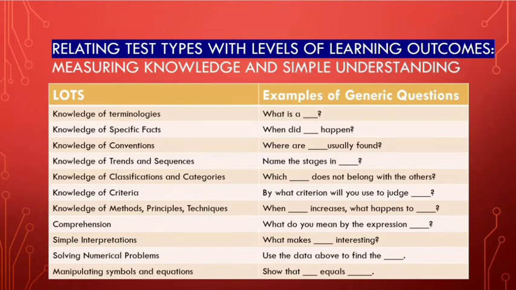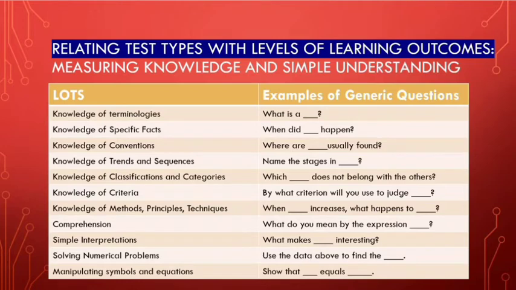Okay, in our mind, there should be a science. What should I be asking? What should I be testing today? Am I testing the lower order thinking skills or the higher order thinking skills? Is there a balance between the two? Did I target both? Or am I just asking questions about the lots and I ignored the hots? Or did I start questioning using the hots and never did I question about the lots? These are things that we need to consider when we ask questions, when we assess our learners, when we ask them to take tests. It's always a balance on everything.